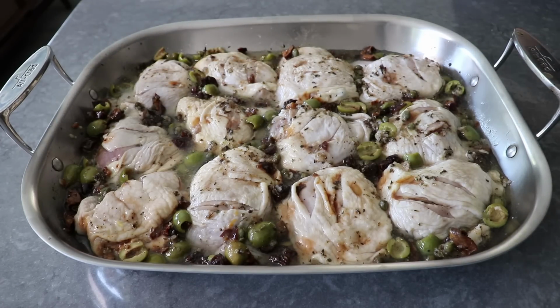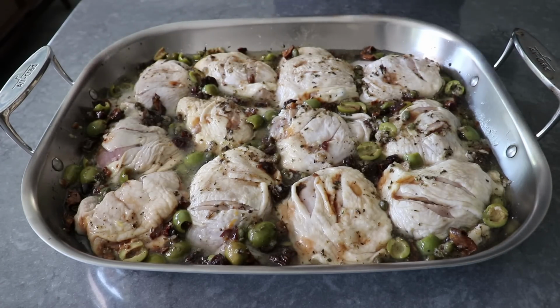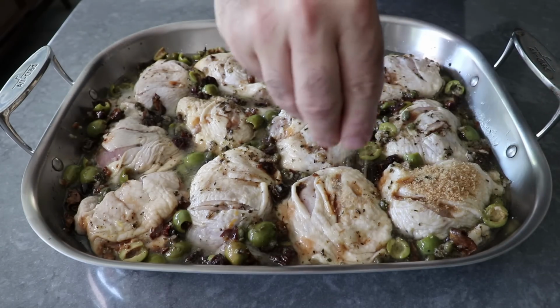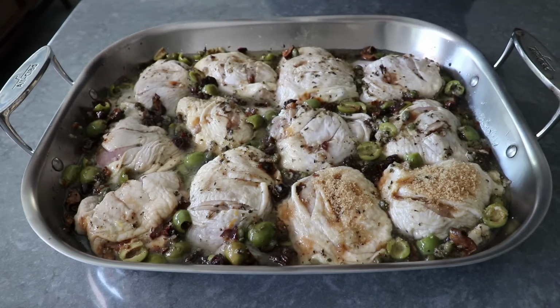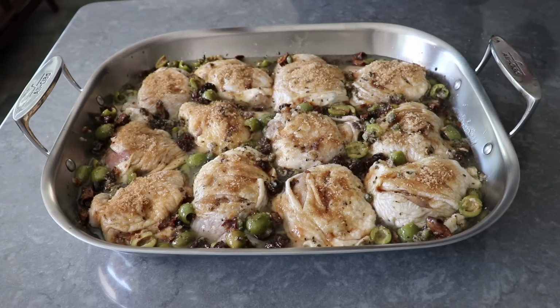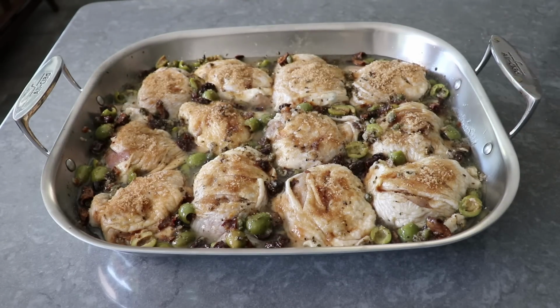I mean, you are, after all, the playa of your Chicken Marbella, but the wine is highly recommended if you can use it. And then to finish this up, believe it or not, we're going to sprinkle the tops with some brown sugar. I know you didn't see that coming. Nobody does. And in the original recipe, we would sprinkle all of it on top now, but I'm just going to use about half the amount at this point, and then we will add the rest after we baste.